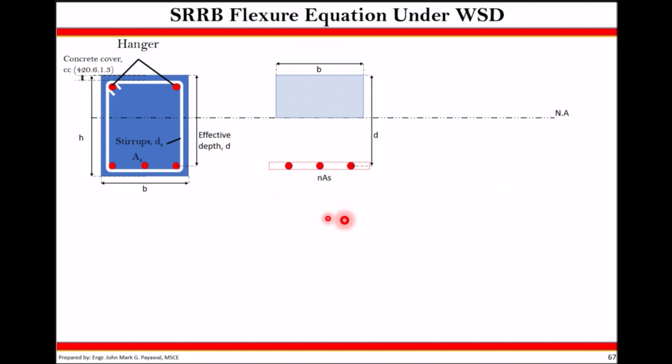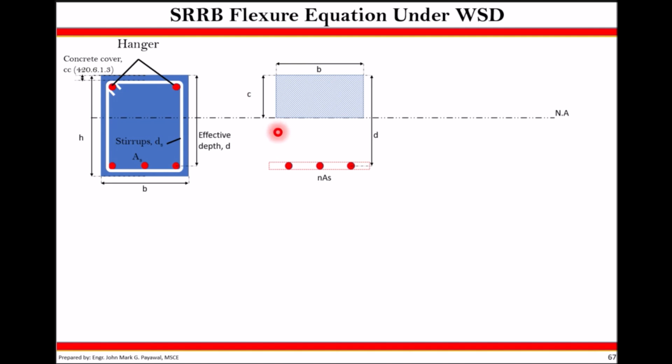This is the cracked section wherein we are analyzing SRRB Flexure Equation under the cracked stage. So all of the values could only be applied to concrete that is in a cracked stage, meaning their actual moment is greater than the cracking moment or the moment capacity of your concrete area.